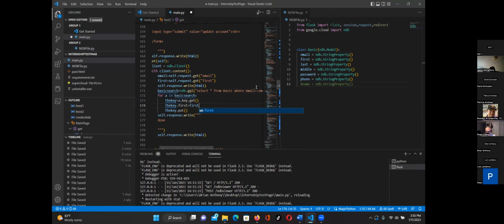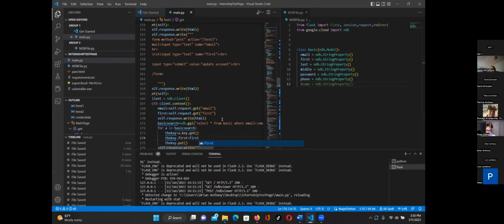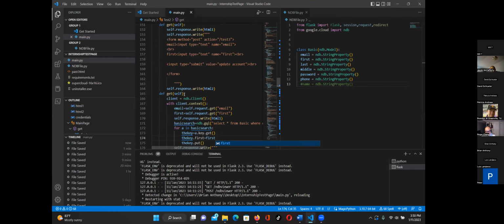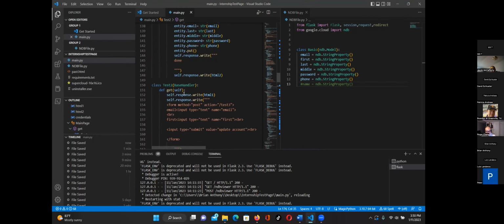So save that. And then, oh, we got to make this a test 4. Okay, scroll up a little and to the left. Okay, change test 2 to test 4.